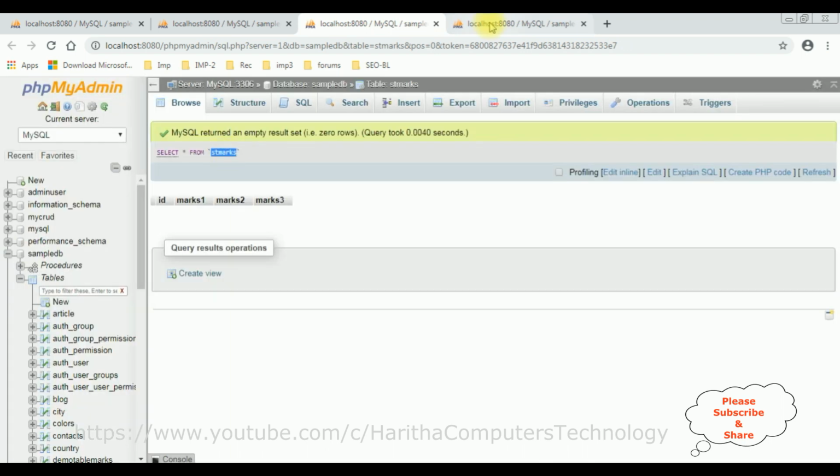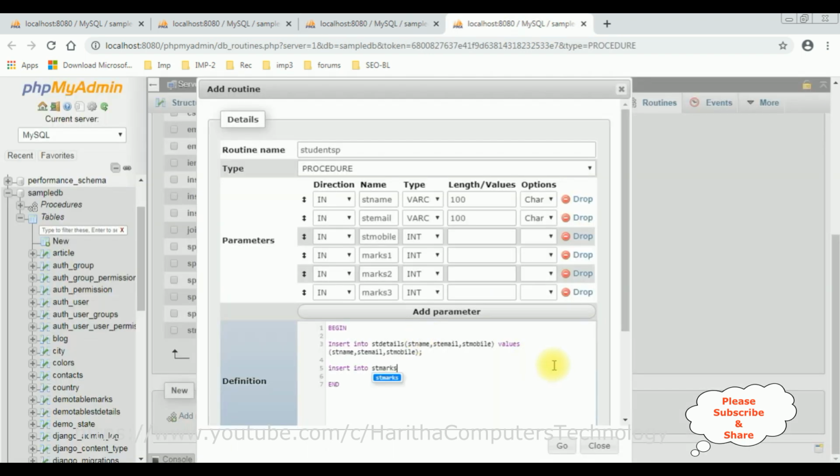Copy that one, paste here: marks 1, marks 2, marks 3, values, marks 1, marks 2, marks 3, and end with the semicolon.